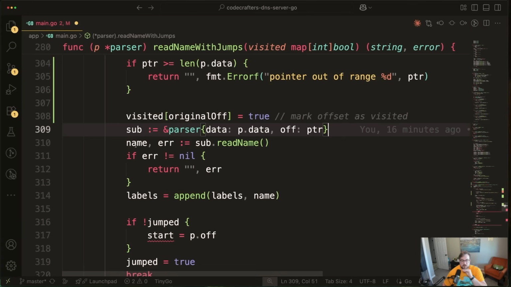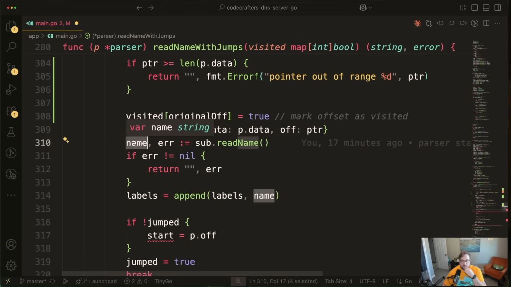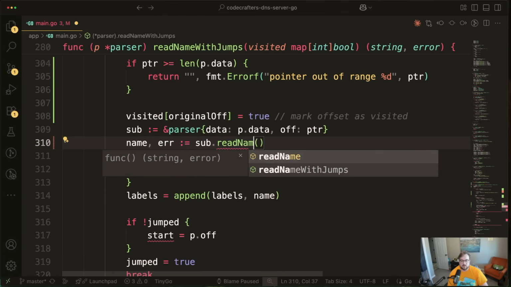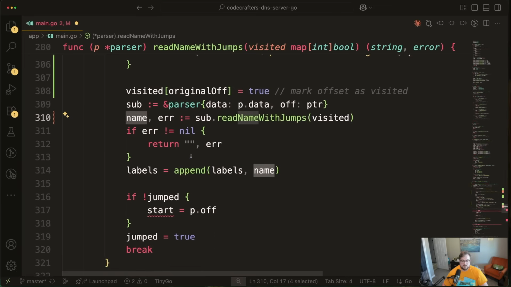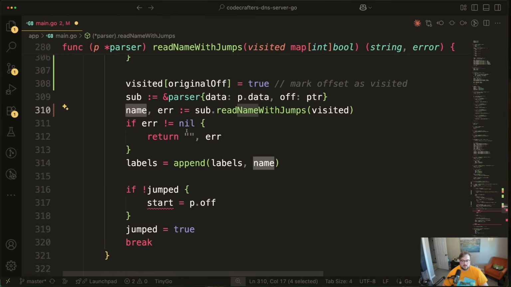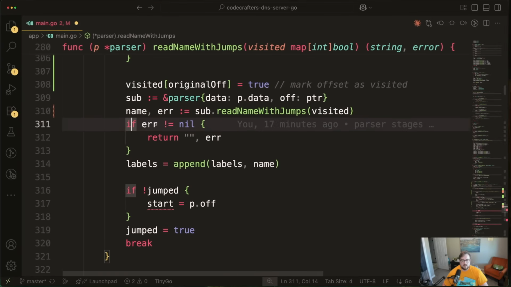Okay. So we have our name and we're doing read name. I think we want to change this to read name with jumps. Pass in visited. And then name, error. Okay, feels good. Do our error check.